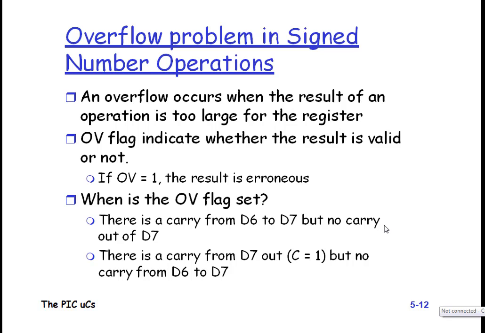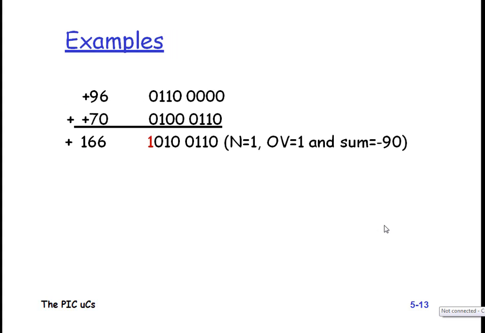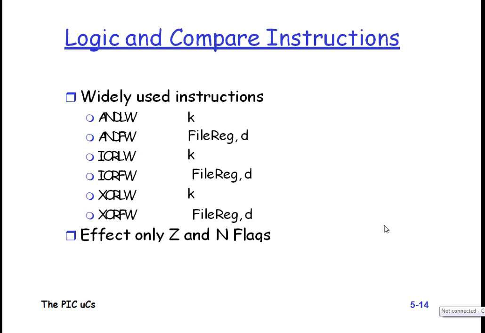If this value is equal to 1, then the result is anomalous, and if the flag is 0, then there are some carry changes. You also see this in examples. On the left side there are decimal numbers, on the right side their binary equivalent and their result, and some carry flags are mentioned there.